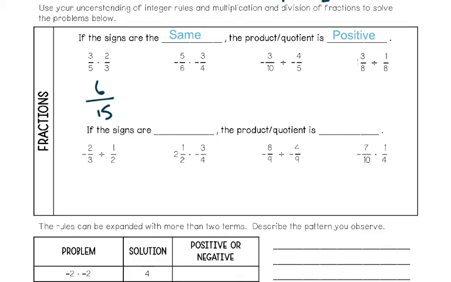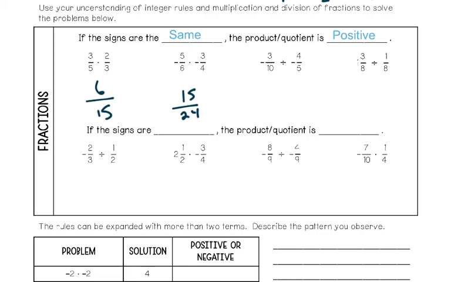So by now, you should have tried this out for yourself. You should look at the signs first. It's a negative times a negative, so your answer will be positive. When you multiply two numbers that are the same sign, the quotient or the product is positive. So 5 times 3 we can just go ahead and do, which is 15, and 6 times 4 is 24. So your answer for this problem would be 15/24.